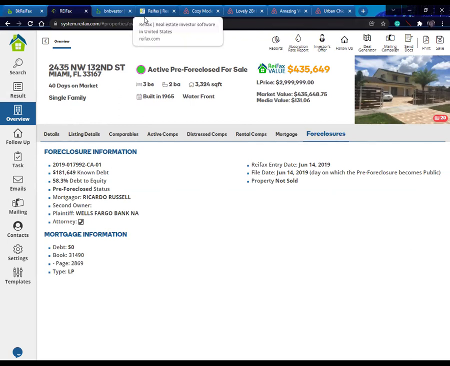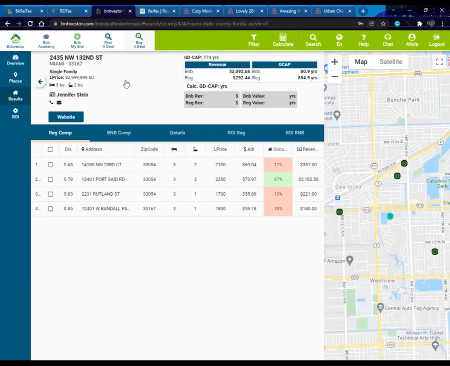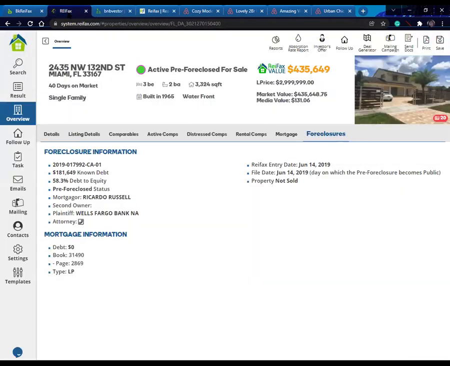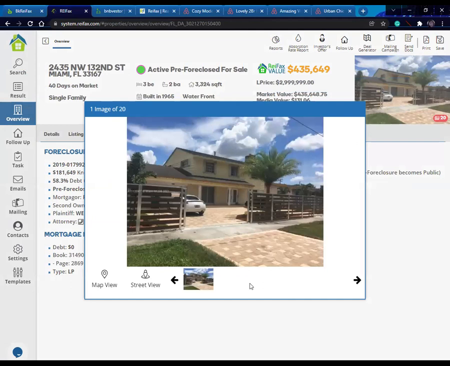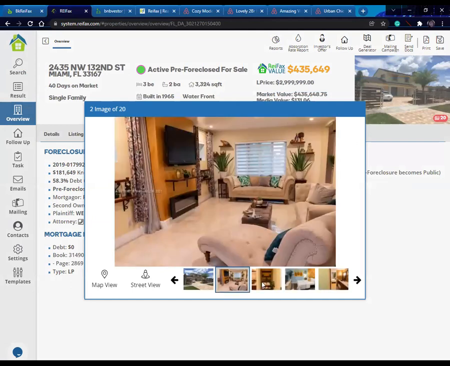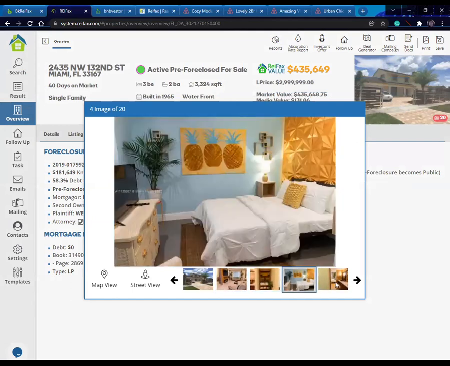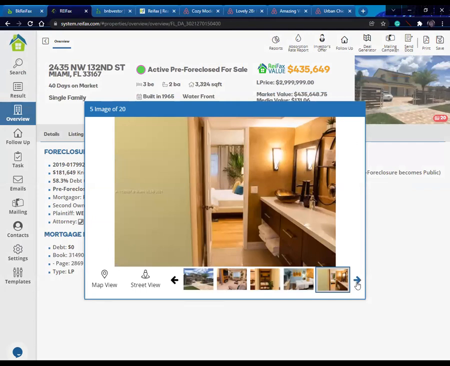Well, just remember, you're looking at BnB, but in case of doubt, remember that you do have REFX to check the information on the properties. You can look at the pictures. In any case, as I said, these are properties that are listed for sale that the system considers would be a good fit to put an Airbnb.